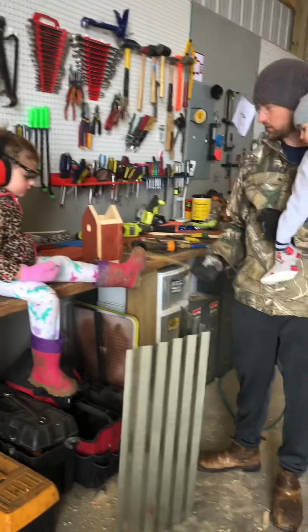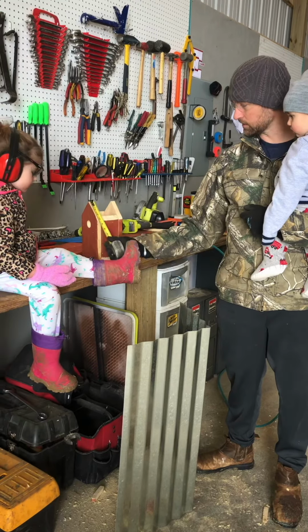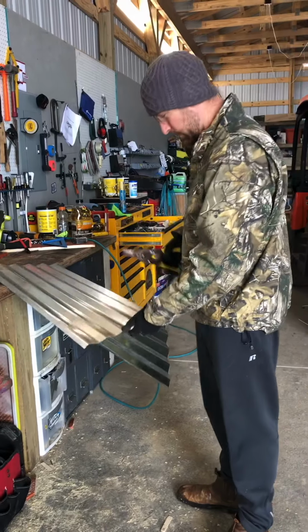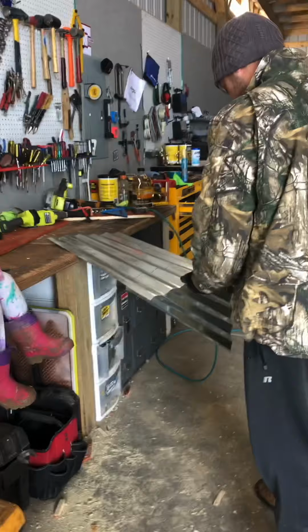So 7 or 8 will need to be how wide, and then we need to figure out how long. How long is that house right there? Well, it's 4, all the way down to here. So we'll do 5 probably over here, and 5 over there is 10. So we're gonna do 10, 5, 7. Sound good? All right, so we've got our little square marked out. That's gonna be our roof. And we're just gonna try cutting this stuff by hand, 'cause it's not very thick.